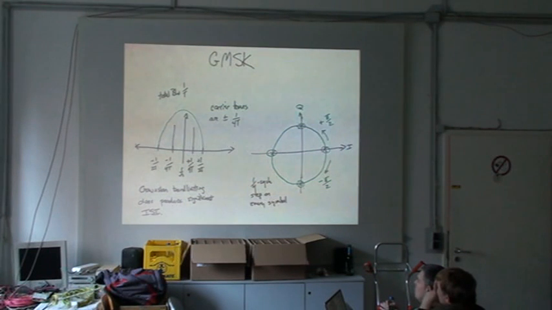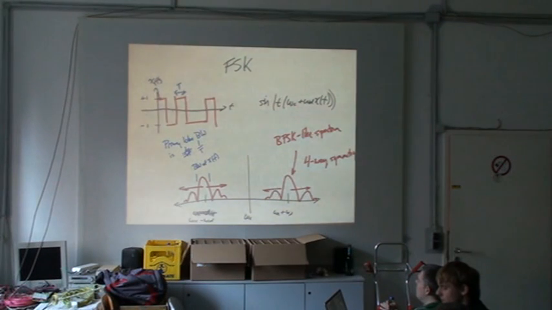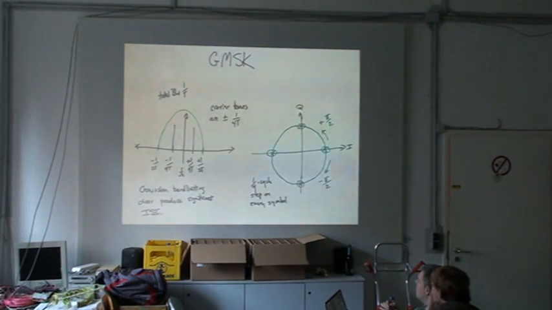The one downside of this is the Gaussian band limiting of the VCO input does produce a lot of ISI, but something very, very clever happens to that later. The other thing about this GMSK signal, if you remember back to the 4-way symmetry that we talked about here, the 4-way symmetry still exists in there. So within this spectrum of the GMSK signal, there's still a kind of 4-way symmetry inside there. Even though it's not as visible anymore when you look at the spectrum, it's still there.